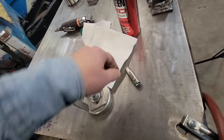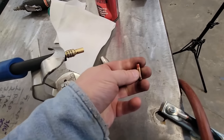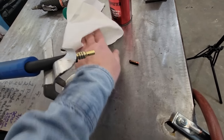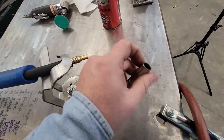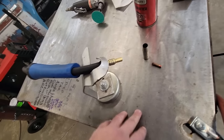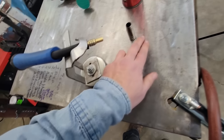I've already got the wire pulled out when we pulled our solid core out, and run a 030 tip. They make these little plastic ones that go over the ends, but I've got two that disappeared on me. I've got two different nozzles here, so I just use these instead of the plastic ones, because the one I got used in my last video, I taped on it. It looked kind of goofy because I didn't have the right one.